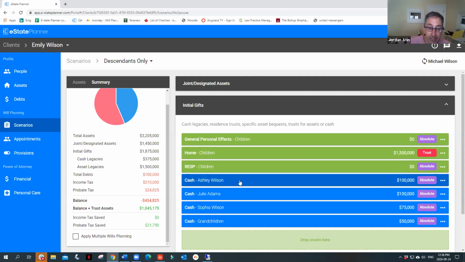Now, in this case, just as an example, you would see that there is no money to pay any of the legacies because this amount, the negative number, is greater than 375. If this number was minus 100, then there would still be some money available to satisfy them. There'd be $275,000 to be able to satisfy the legacies that are equal to $375,000. So they'd all be reduced pro rata, proportionately, or ratably is the language of the legislation. So that's the general rule.